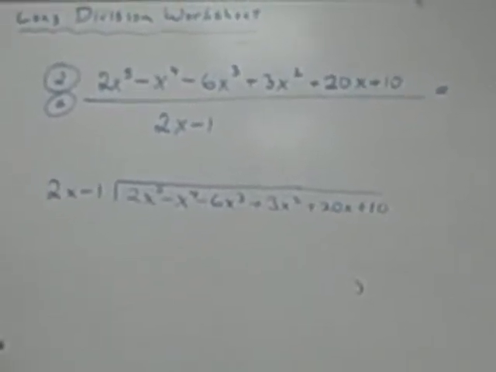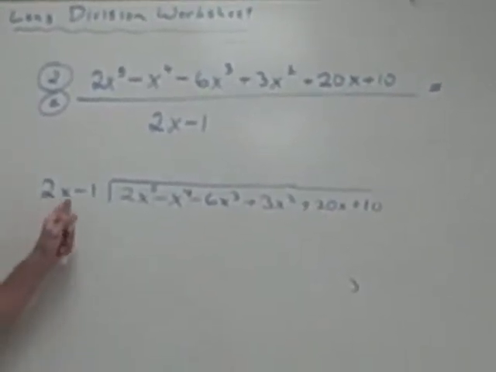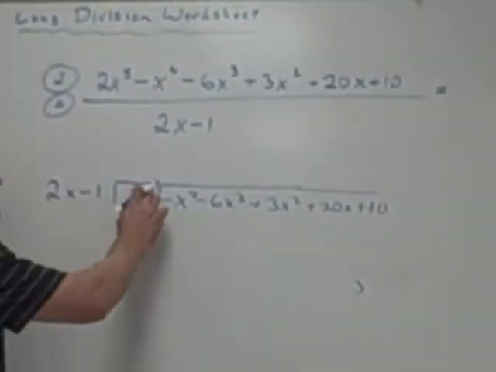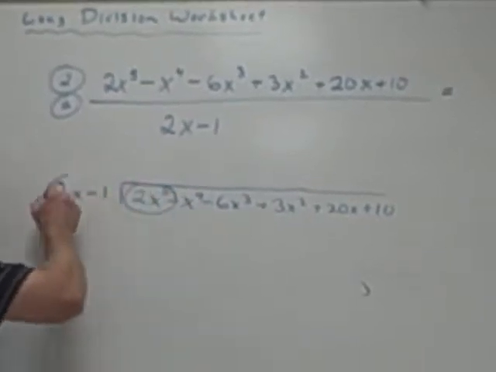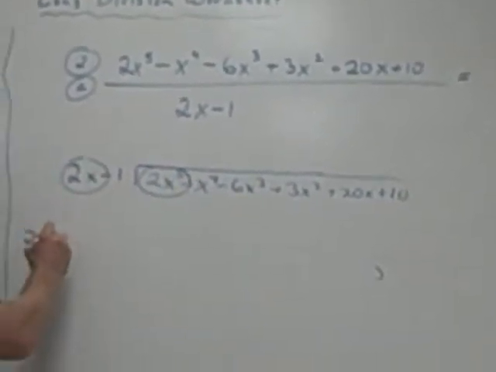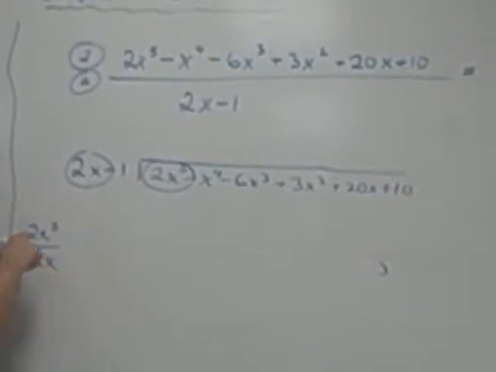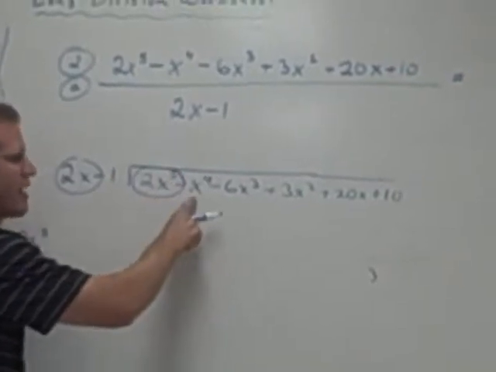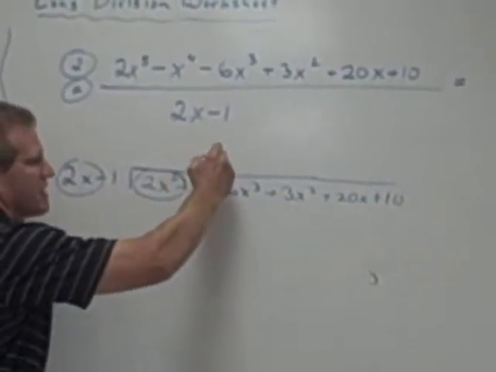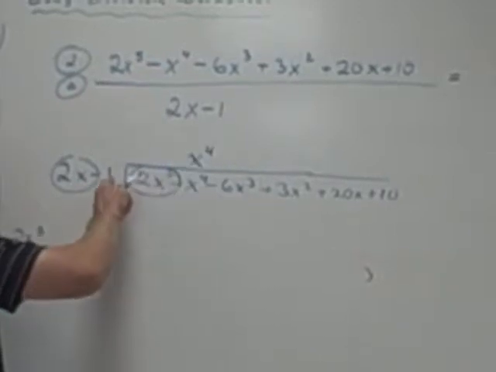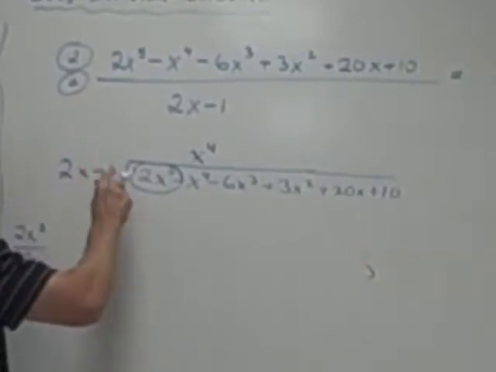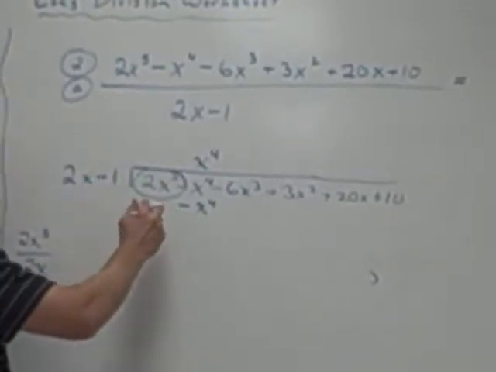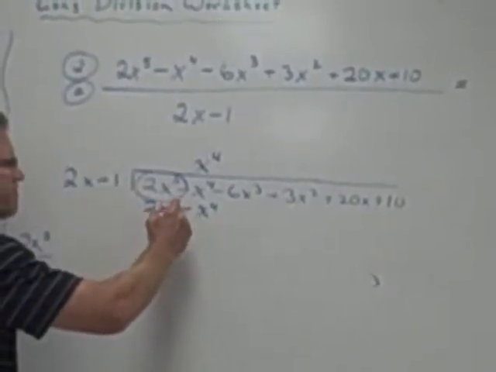So I want to use long division to try to see if 2x minus 1 is a factor of this. So the first thing I need to do is take 2x to the 5th divided by 2x. So the 2's would cancel, one of the x's would cancel, what would you get? X to the 4th. Write it above this x to the 4th. Keep your x to the 4th lined up. Then multiply x to the 4th times minus 1. So it'd be minus x to the 4th. And then x to the 4th times 2x would be 2x to the 5th.